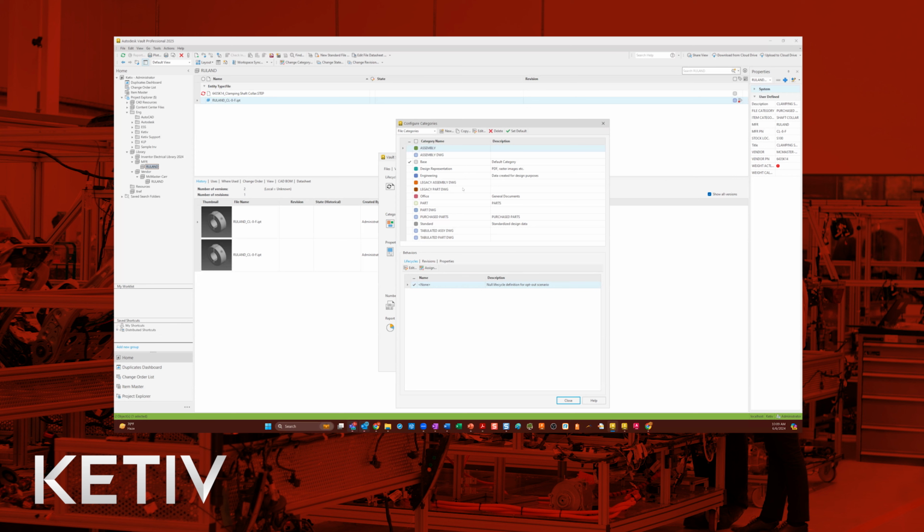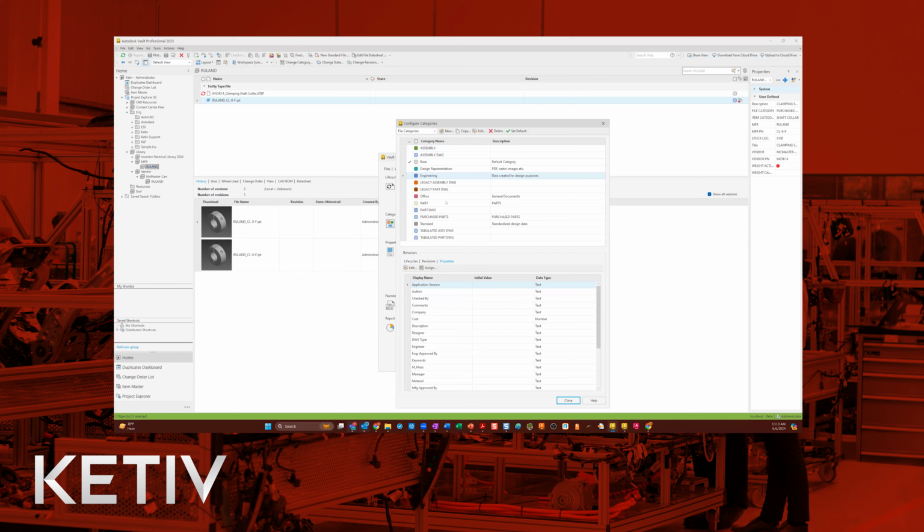So whenever I do custom file categories, I always put them in caps so I can distinguish from what was out of the box. So out of the box, you would normally see your base, design presentation, engineering, office, and standard file categories. An engineering file category out of the box will have a life cycle associated to it. Will have certain revision schemes associated to it, and certain properties associated with it.